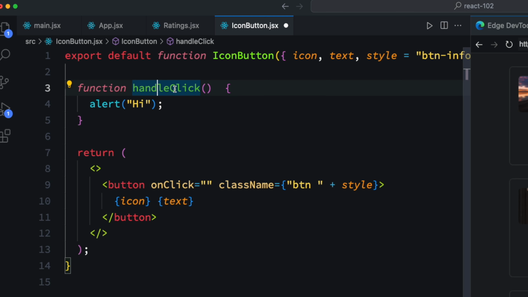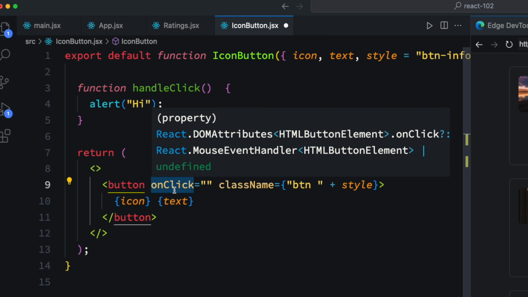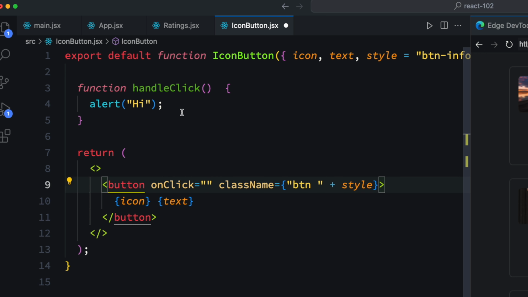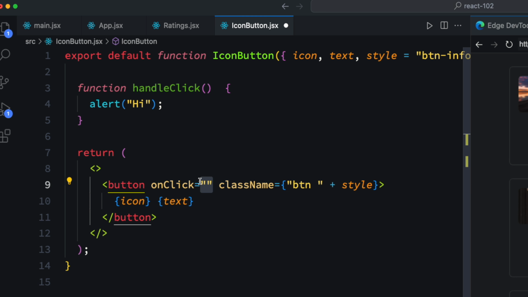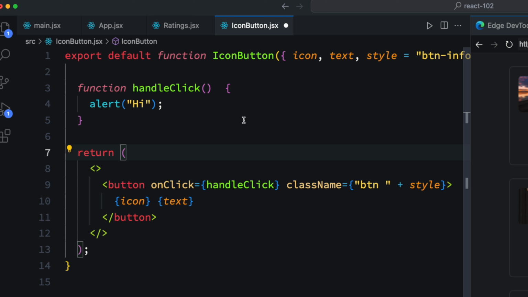Now, how do I tie this handleClick to the onClick event here? This is a valid HTML attribute that is supposed to receive click events. Now, the way to assign it to this section is to do our curly braces and specify the event. But this is where the tricky part comes in.